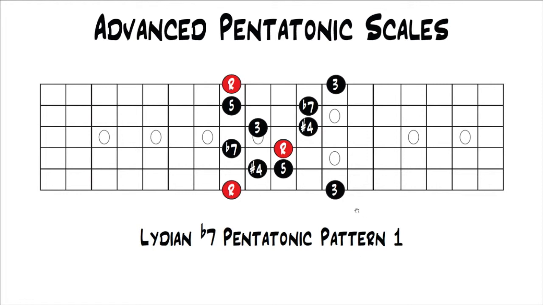And again, this is still similar to the minor pentatonic scale. It's just you're raising the flat 3 half a step to the major 3 and the 4 up half a step to the sharp 4. And hopefully you know that the sharp 4 is also the flat 5, which is a blues note in minor blues, so it can add a pretty cool sound using this scale.